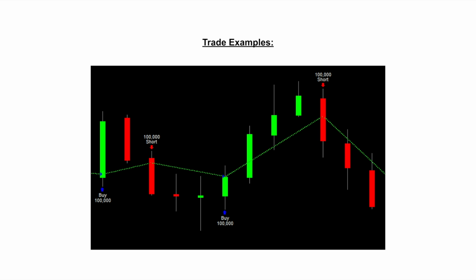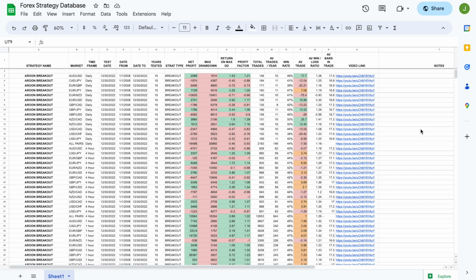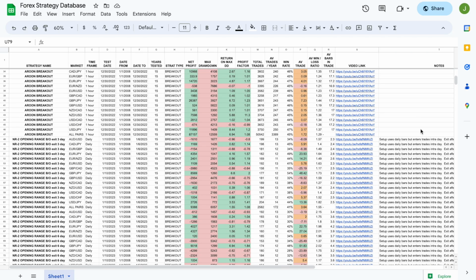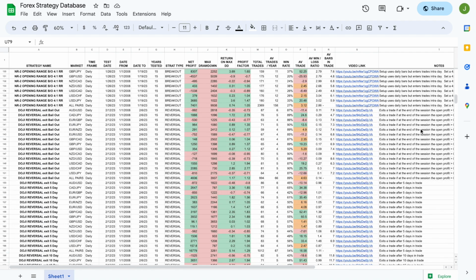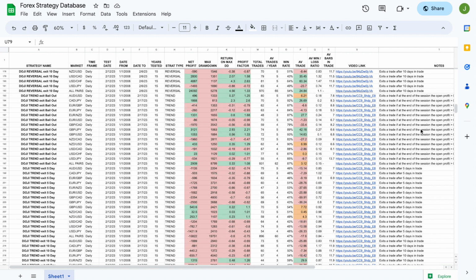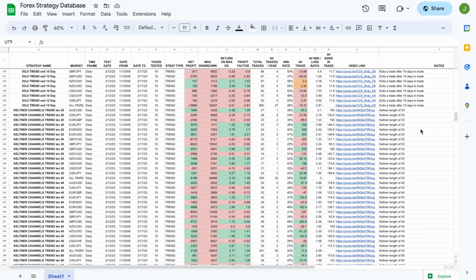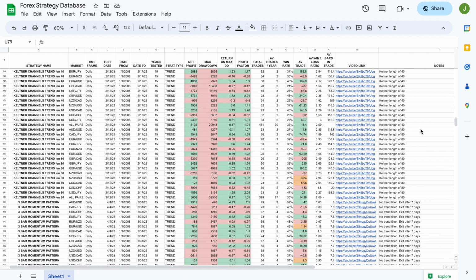And once we've got the results from the 14 different pairs over the 3 different levels, I'll be putting those results into the free Forex strategy database, the database which we're building here together on YouTube, so that you can go and reference different strategies to see what works on what markets and what doesn't work on what markets. I'll leave the link for the free strategy database down in the description of this video.